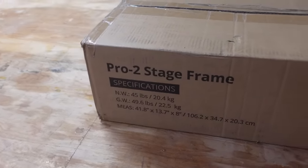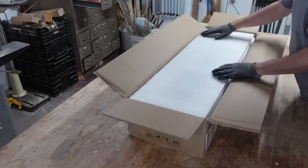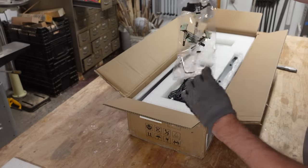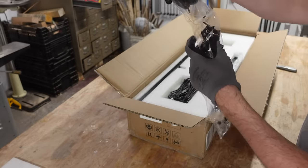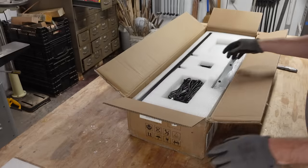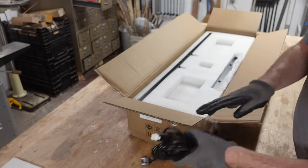This is the Pro 2 stage frame from Fazebo. Let's get her open. All right, so we got our accessories, screws, bolts, it's like wire, cable ties, Allen key, power cord, data cable of some sort.